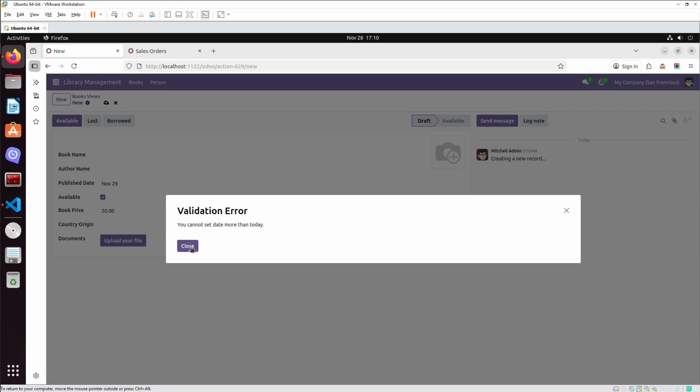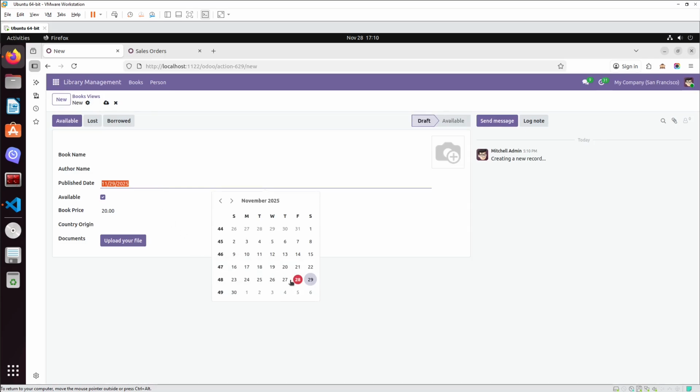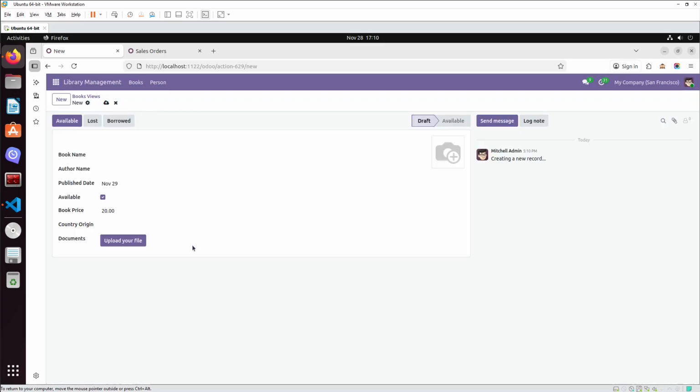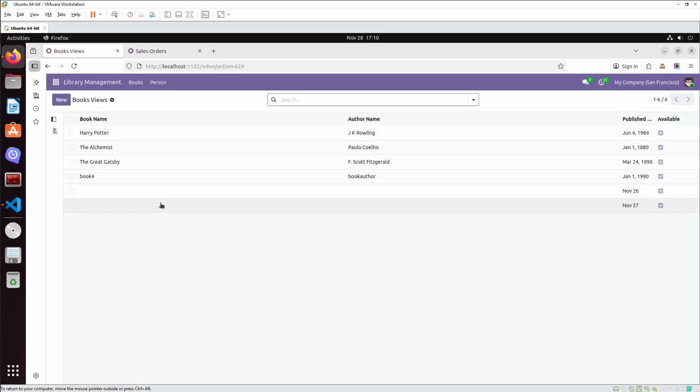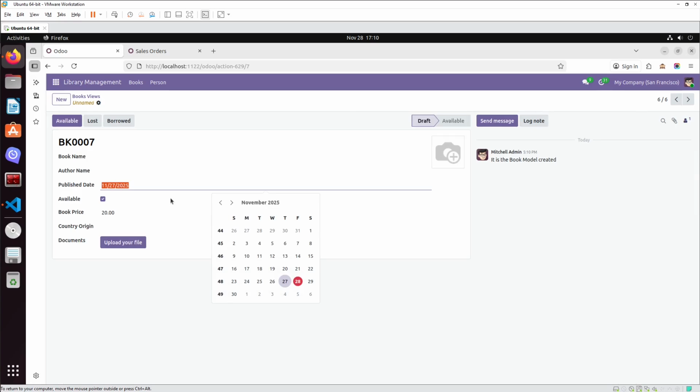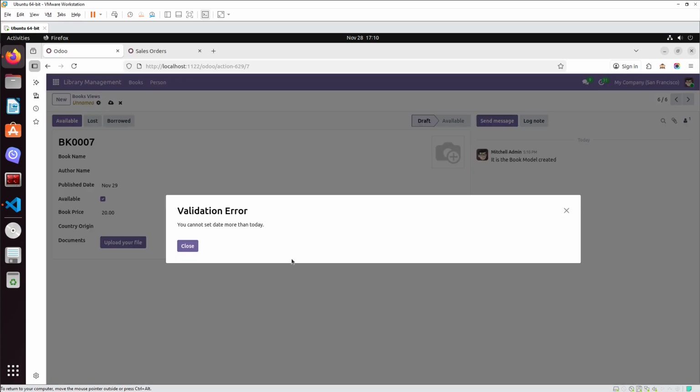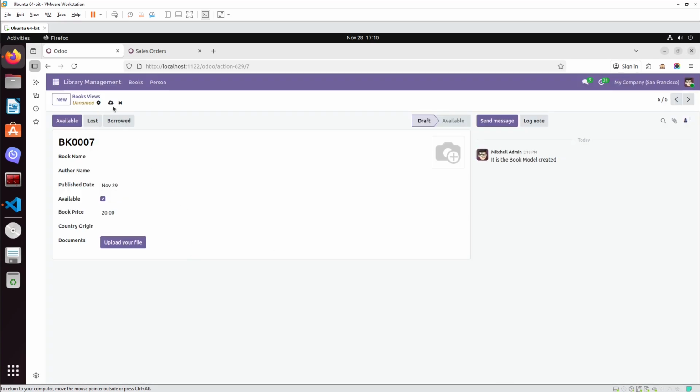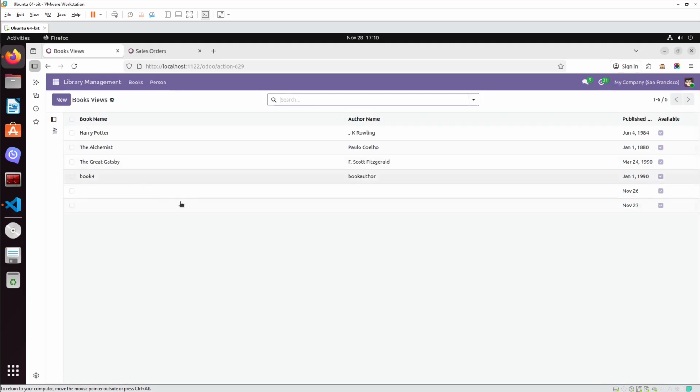It is showing the validation error. So whenever you try to save it, it won't save. See, by default it is not able to save. If we try to save, it won't get saved.